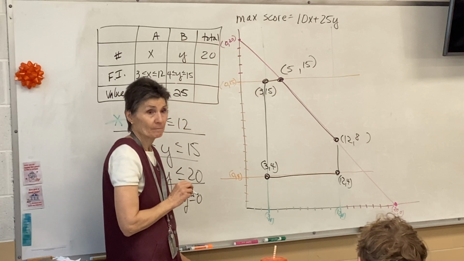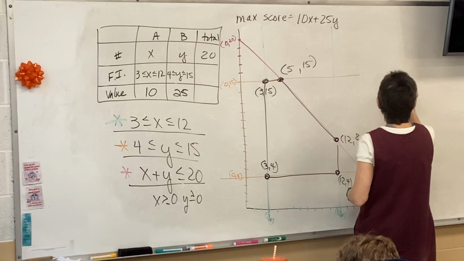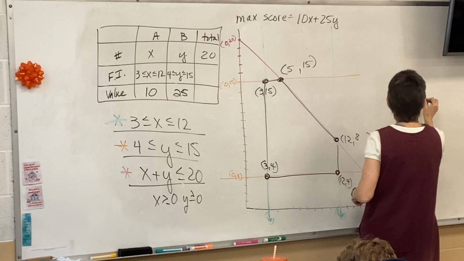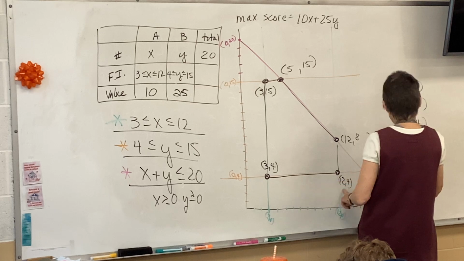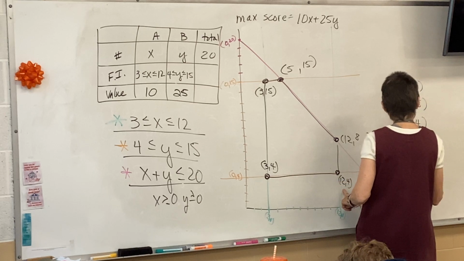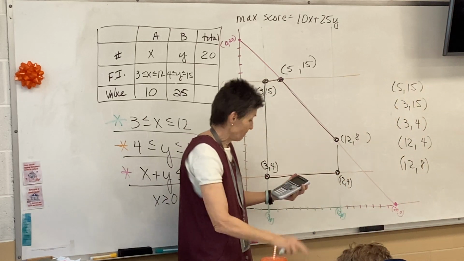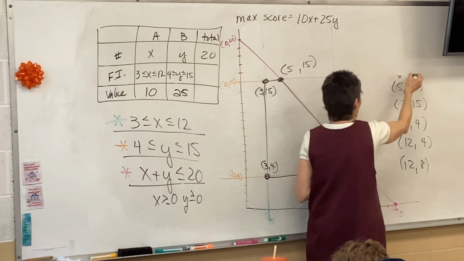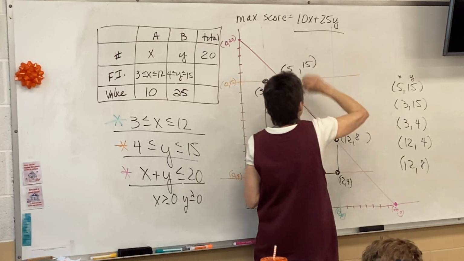Alright, so let me make a list of my points, and then what do I do? Plug them in. And the highest one wins. This is a maximum problem. You have to pay attention to that. Sometimes we've had minimum problems. Maximum, so the highest one wins. And these are the X's and the Y's. And this is where they're getting plugged in, right here.